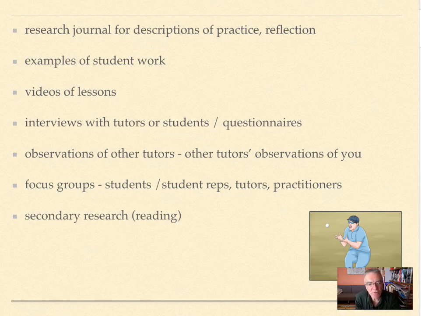Interviews with tutors or with students, possibly handing out questionnaires to students, whether online or in the class. Observations of other tutors can be a great source of advice, but then other tutors' observations of you and your lessons so that you can cross-check with them. Do you see this thing happening as well? Have you got any advice for me? What do I do? You know, you could be running focus groups with students.